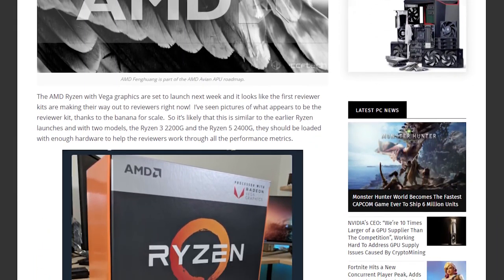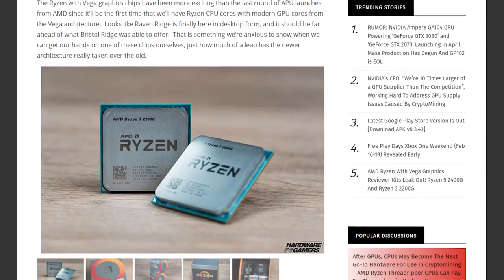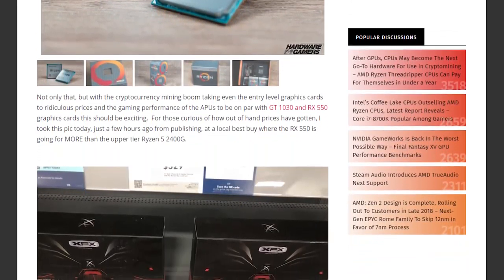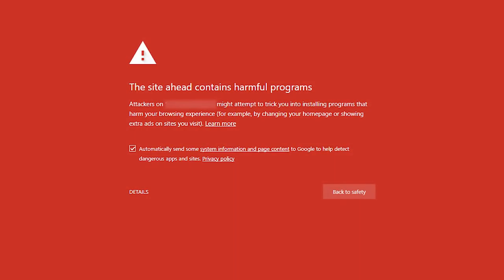The chip on its own is not that expensive. An RX 550, which shouldn't have been hit much by crypto mining, has actually risen to around $180. The new Ryzen 2200G is going for around $99 and the 2400G around $170 — already cheaper than an RX 550. If you're looking for a nice budget build, these APUs are definitely worth it. We still have to see if a Ryzen 7 APU is coming, since these two are only Ryzen 3 and Ryzen 5. A Ryzen 7 APU could potentially see GPU performance close to an RX 560.